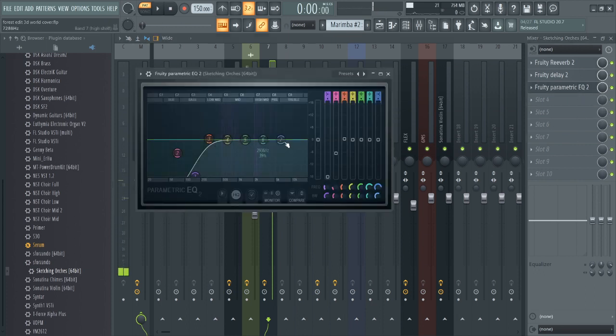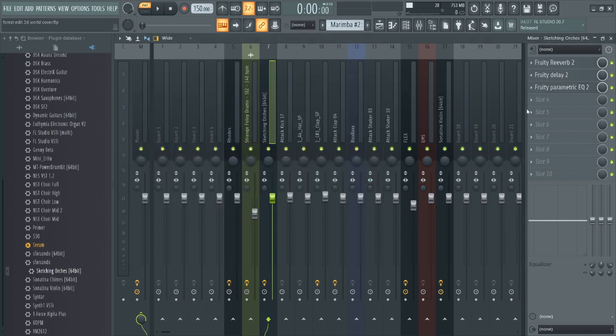I added some equalizer and removed some of the lower frequencies because one of the downsides of the sampled marimba was that you could hear wherever the original samples came from, the person hitting the marimba. On the one hand, if you want it to sound real, I guess that's not bad. But in a digital audio workstation, the sound can become grating and a little annoying, and even linger and screw up your mix. With the headphones on, there's a part of you that's like, what is that doom, doom, that lower frequency noise every time the marimba plays? So I got rid of it because I thought it was gross and annoying.